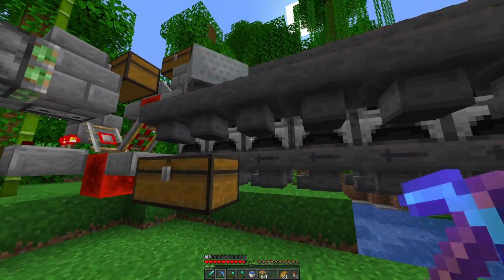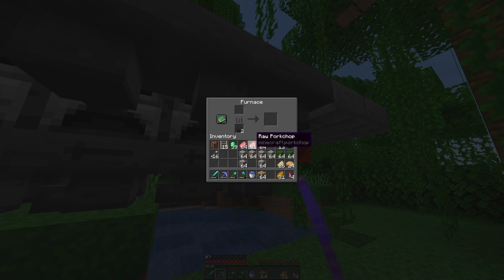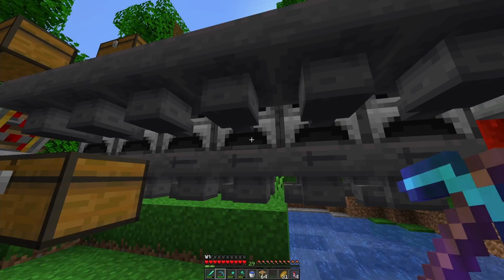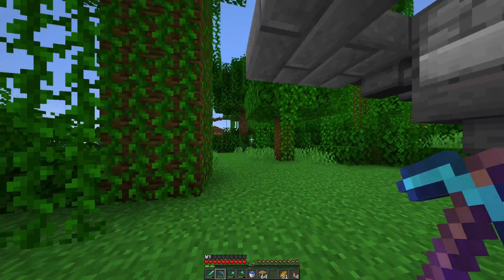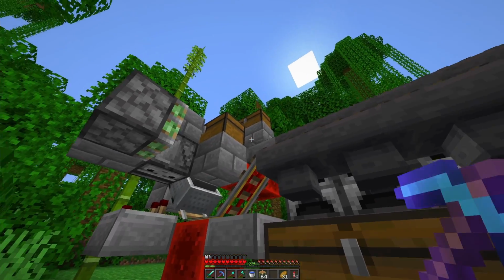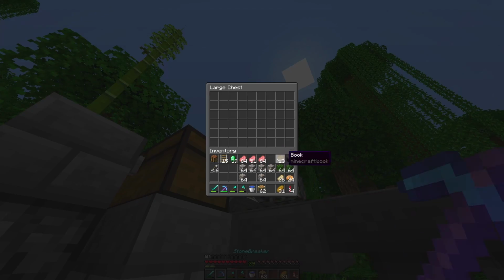And if we go down here, we should see all the furnaces getting the exact same amount of coal as all the others. So that is working just fine. Very good. Now we can place some stuff in that top chest to smelt.